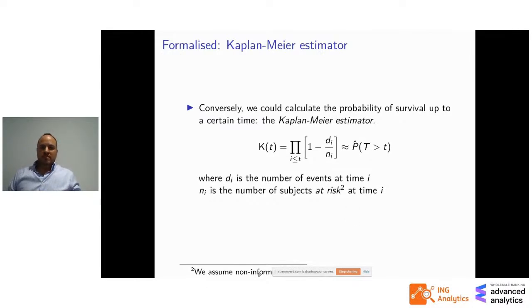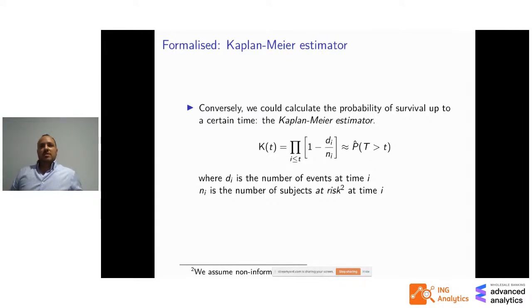We assume non-informative censoring. I won't say much about that, but just to give you an idea of how complicated these processes can be and why they're so tricky to get right: there's a process driving the event, in this case, death. But there are also, for example, other processes that could drive censoring. And censoring is when someone either makes it to the end of the trial and didn't have an event, or drops out of the trial, for example, because they move city and they stop going to the clinic, right?